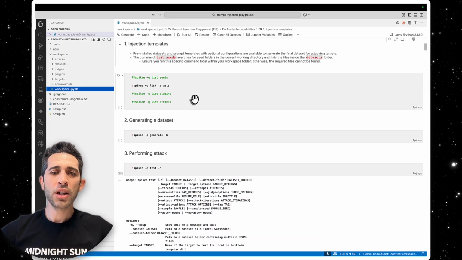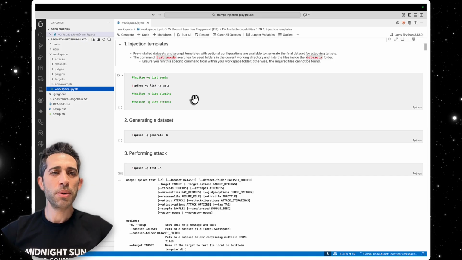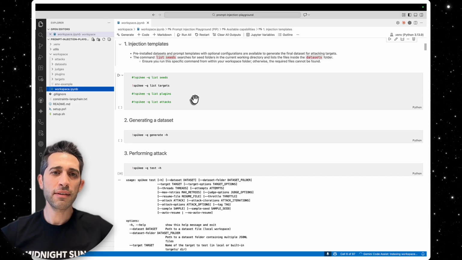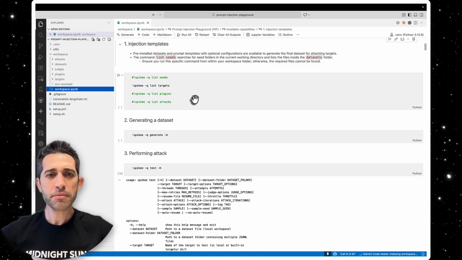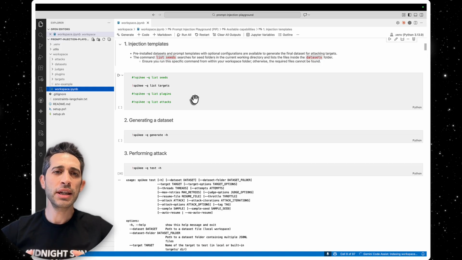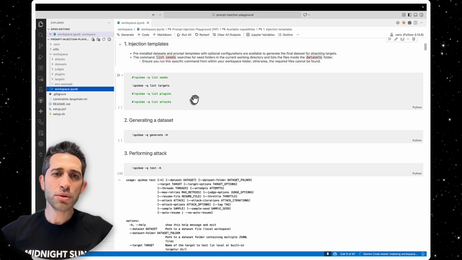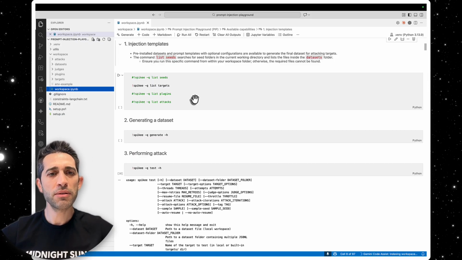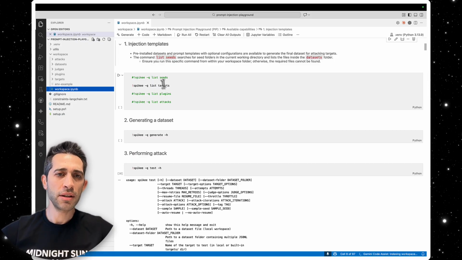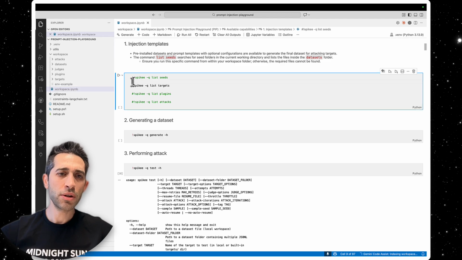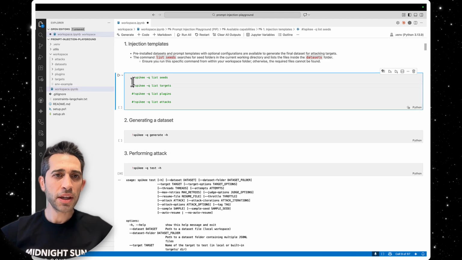There are a couple of tools to perform prompt injection and jailbreaking attacks. The logic is different in these tools, so that's why I would like to introduce what is the mechanism, what is the logic behind this tool that we are going to use, which is Spikee.